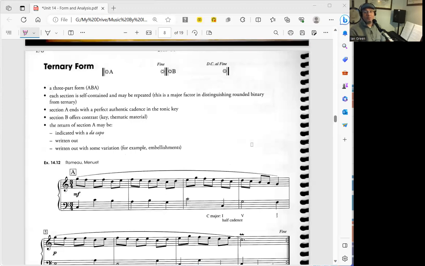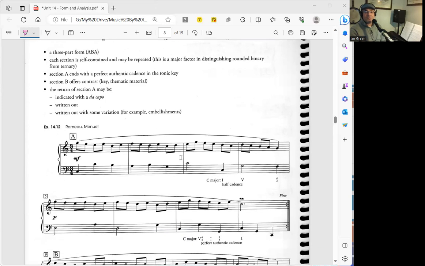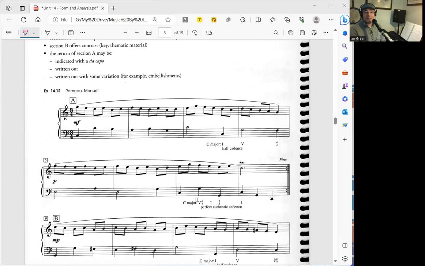But with ternary form, the complete section A is repeated. And as well, structurally, traditionally section A finishes on an authentic cadence. So then when the section is repeated again, there's a nice sturdy secure ending to the music.